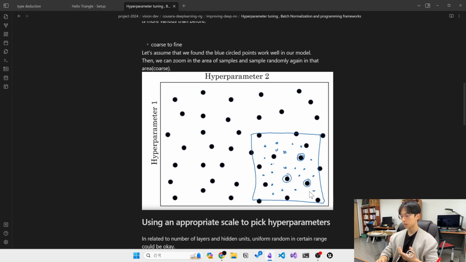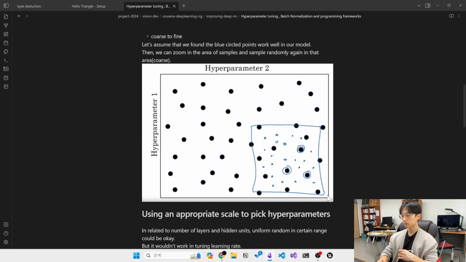We can zoom in on the area of search, like this small area, and sample again there, which has more density than the original area of search. Then we can further tune the hyperparameters in the process of searching.